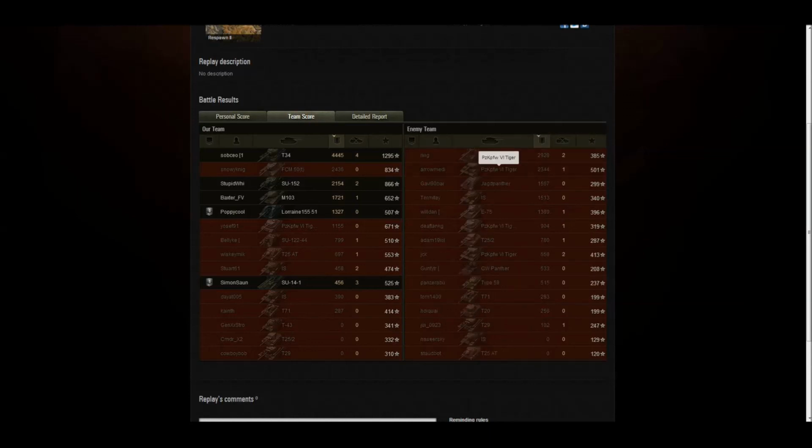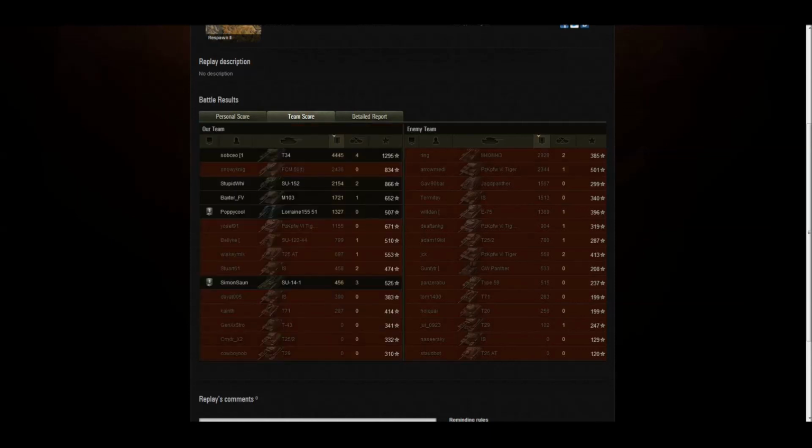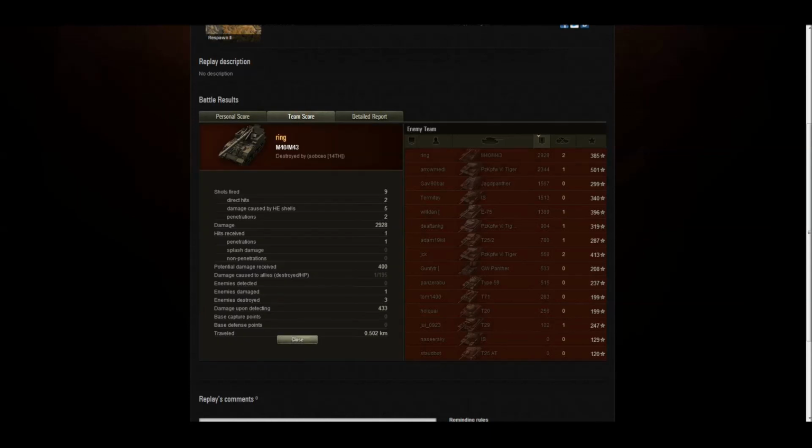But look at this. See how good that Tiger did. I think I was the only one that actually managed to hit him anyway. So yeah, he just sat there and fired away. Great job. Look at him. He penetrated 10 and didn't get very far, but still, he did pretty good. The arty actually killed one of his own guys. He did okay. He hit almost every shot. I mean, two direct hits. That's pretty good for arty. See, this is what I'm talking about. The whole time he was camping, and look at the damage. You didn't even get a steel wall.